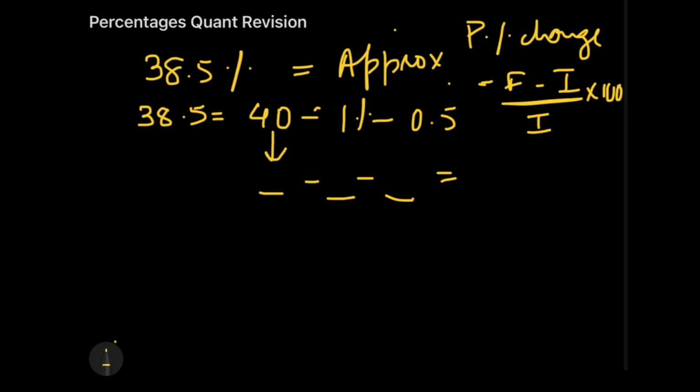So you can go and check out the DI playlist as well. I have taught this in detail over there. Now, the next type of trick, which you need to know in the percentages, is successive changes. First I'll take the price and consumption topic, and then the successive changes.